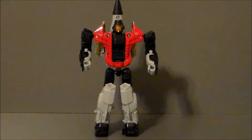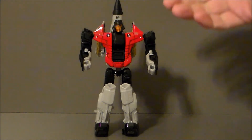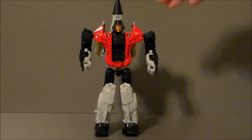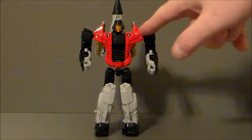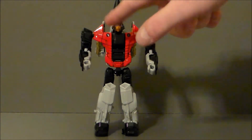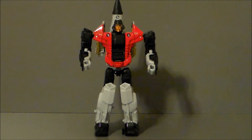I'm really, really digging the paint sculpt on the guy. I like the red, it's very vibrant. The black looks good against the gray. There are a lot of flat black versus glossy black to give some nice contrast. The one thing I will say — his Autobot logo is over on his chest, and it's really almost invisible. I would have preferred to have seen the Autobot logo on the middle of his chest just kind of sticking out. However, I'm pretty sure that chest piece is going to be the component to make the arm or the leg, so that's just not going to work. Now, he does come with some accessories.